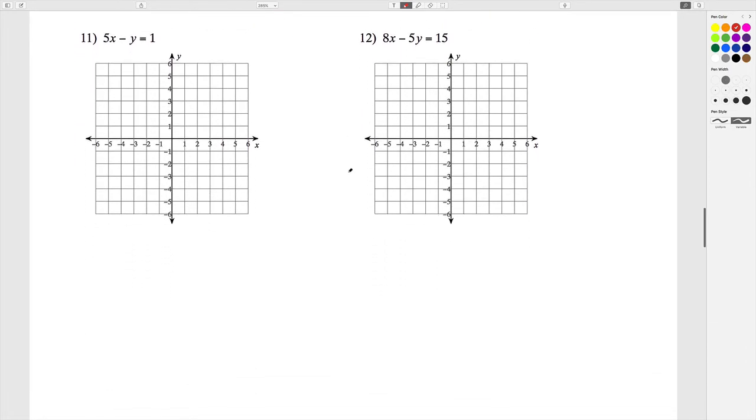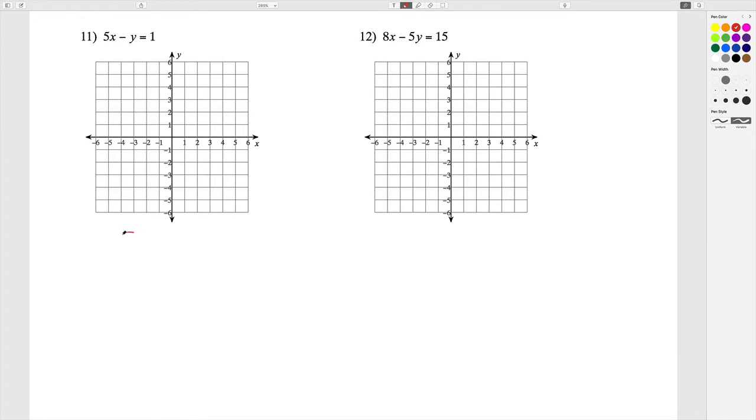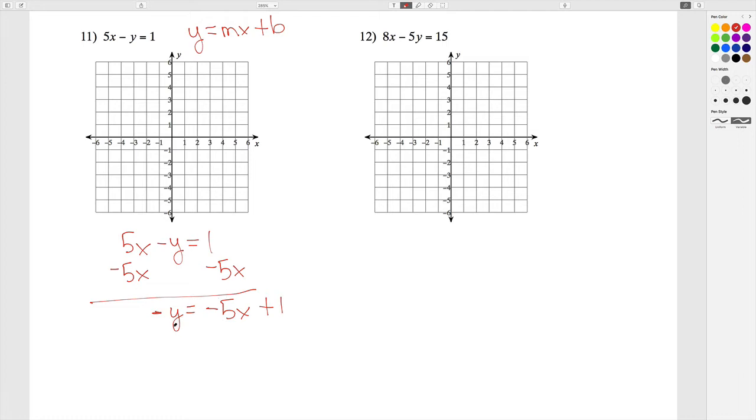When you have problems like this, 5x minus y equals 1, you have to get it into the regular format to graph it. The easiest way is to put it into y equals mx plus b. And in order to do that, we've got to move the 5x over to this side. So we subtract 5x from both sides. So we bring down, this is a minus y, so we bring down the minus y. We can't do 1 minus 5x because this has an x and this one doesn't have an x. So you could just leave it as negative 5x plus 1. And the last thing you've got to do is get rid of this negative: you divide everything by negative 1. And then now you have y equals negative 5 divided by negative 1 makes this positive 5, and a positive divided by a negative makes this negative.